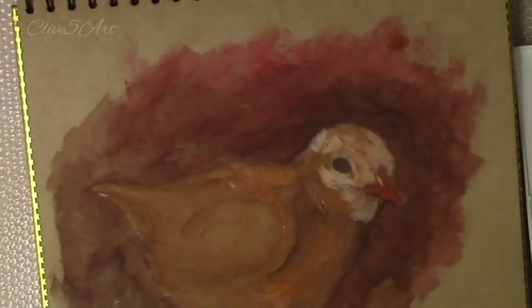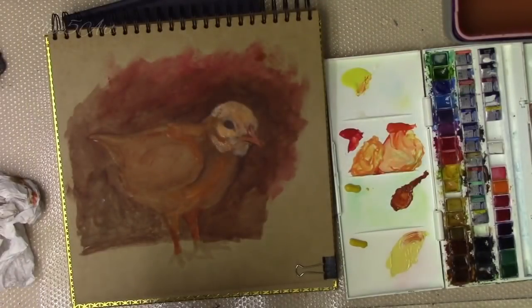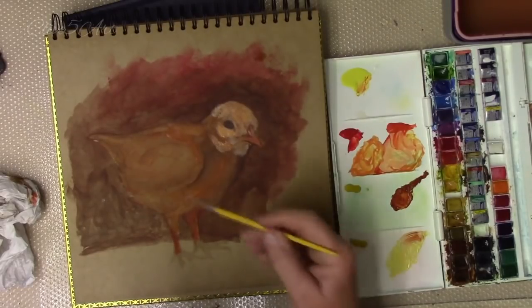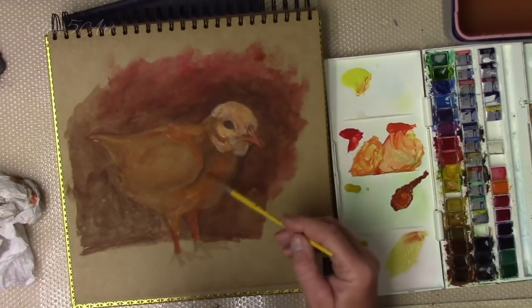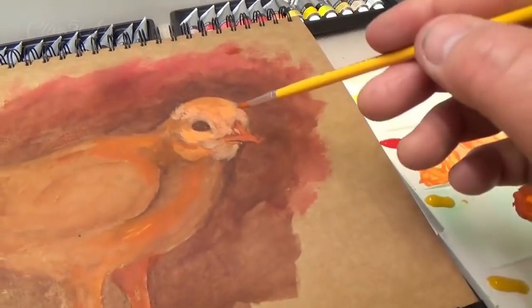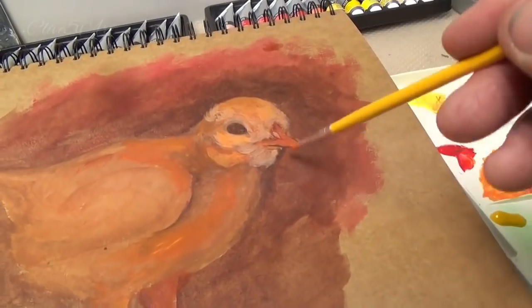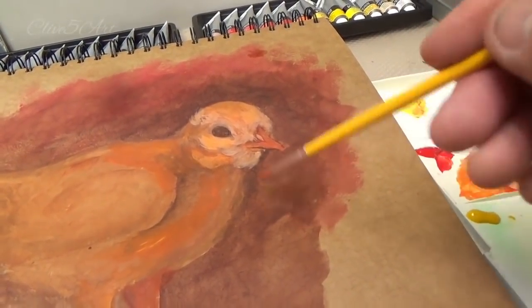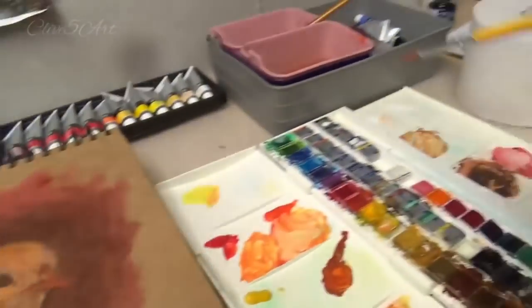Washing the brush. So what I want to do now is I'm looking at my painting, and I'm trying to assess where I need some lights. I want some lights to come in this end, I think. Obviously this is going to be slightly darker, but we need to build the face up. It's looking more like a chick now. I've got a little bit more work to do on this edge there. The background I'm quite happy with. I'm just letting it settle for the moment.